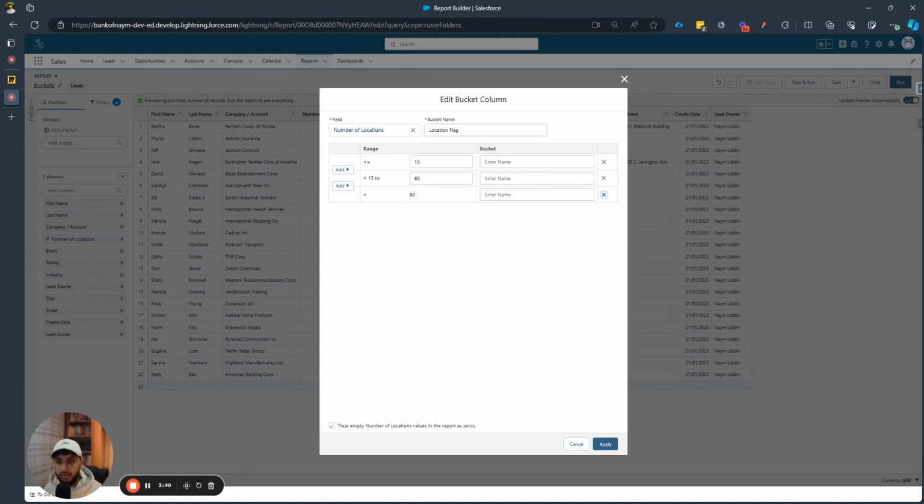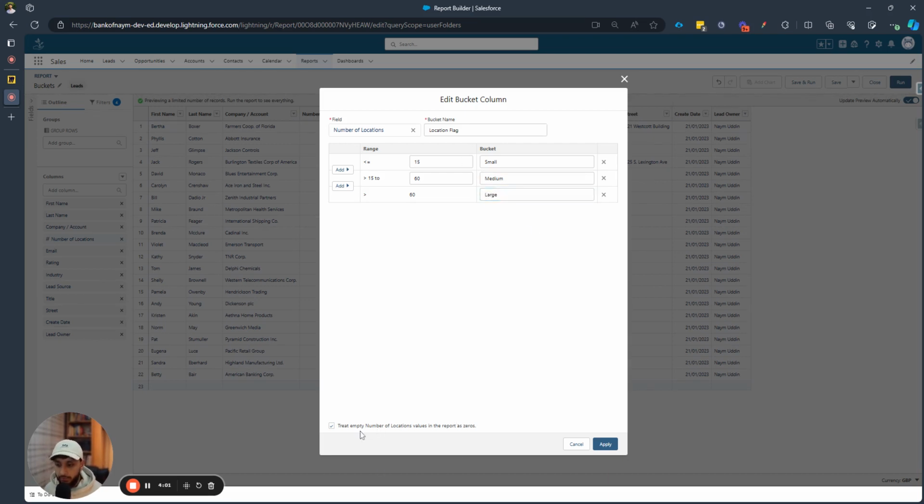And this is where you can give it names as well. If we click into here, we can give it our names. The first one, we can say small, then medium, and then large.